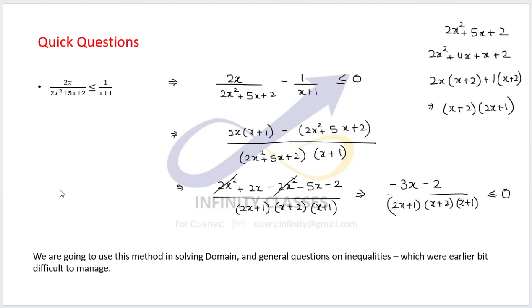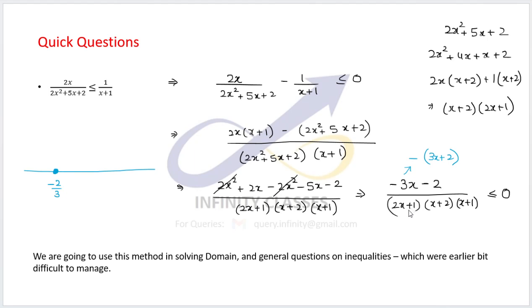Now what we will do is simply, I'm just changing the ink. I'll make a number line. For this I can write this as minus (3x plus 2). So one of the factors is minus 2 by 3, minus 2 by 3. Relative positions should be fine, and this is a solid point I'm actually making.